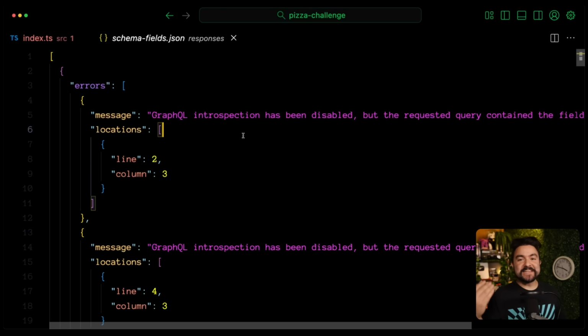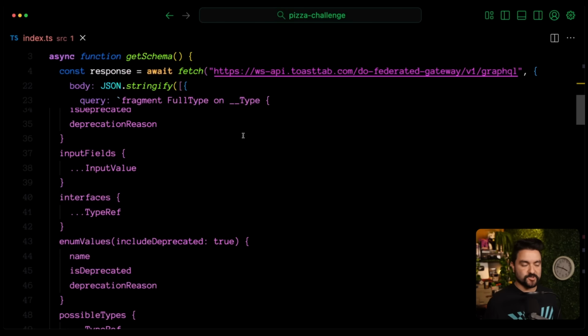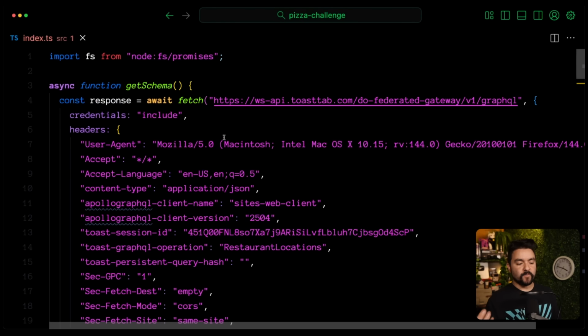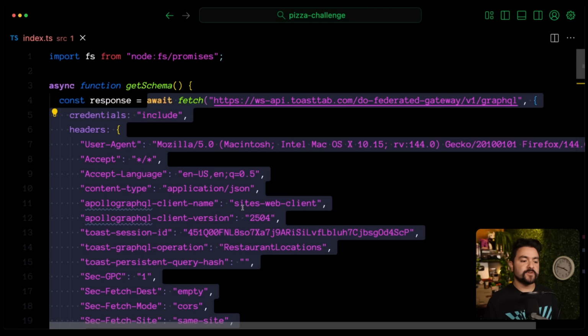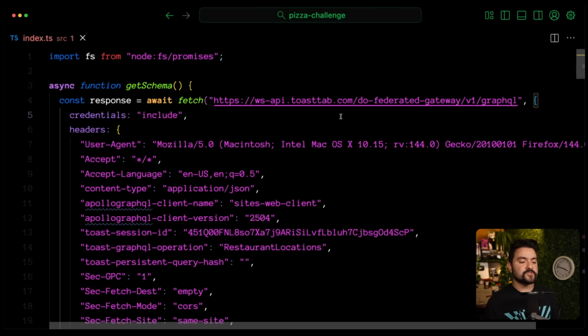So we're just going to keep an eye on the network tab as we navigate the site, and that's going to allow us to find each of the endpoints and the types of queries that we're going to need to construct as we navigate the site. Another thing I'm going to do to make my code a little bit more usable is to wrap this fetch in a reusable function, because we're always sending the same headers and we're always hitting the same endpoint. So I'll have a reusable function for that.